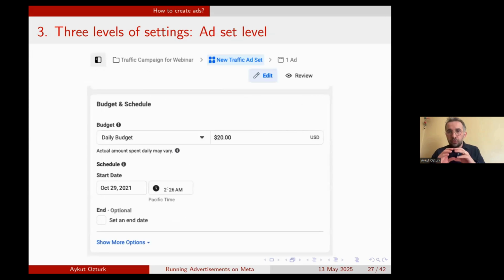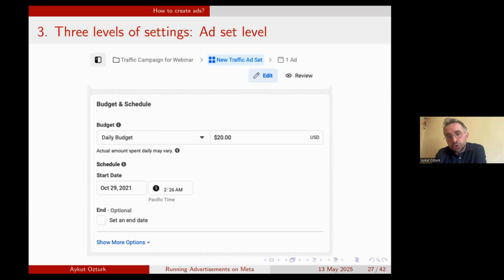Okay, so you have made some big choices at the campaign level, and now you are at the ad set level, the advertisement set level. This is where you are choosing your budget, how much money you want to spend on a daily basis. I would always recommend you start with small amounts to see the performance. In my experience there's a linear function at the very beginning. It is not necessarily the case that if you spend too little money, you don't see any results. But the more money you spend, your results will linearly increase. You will see better results in proportion to the money you are spending.